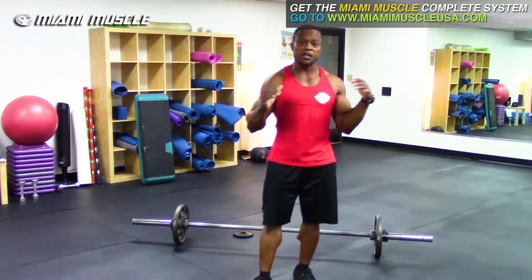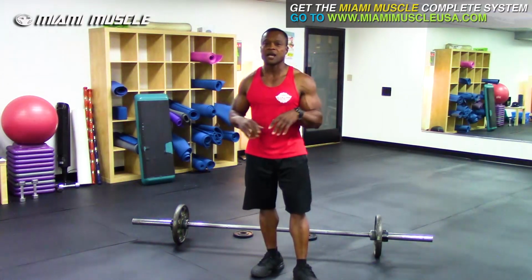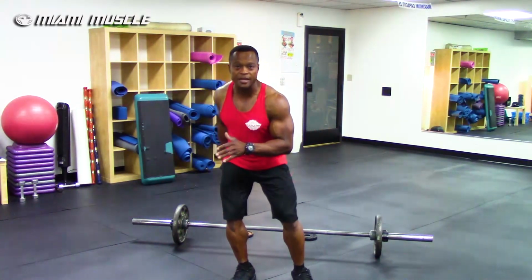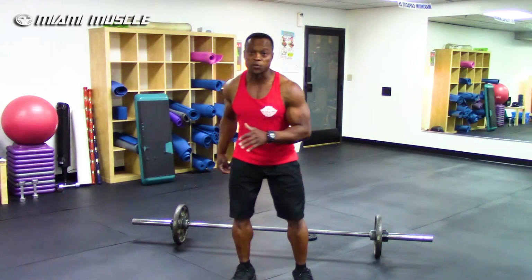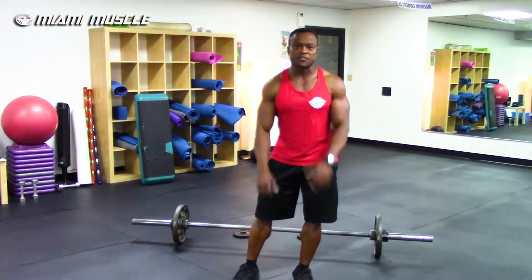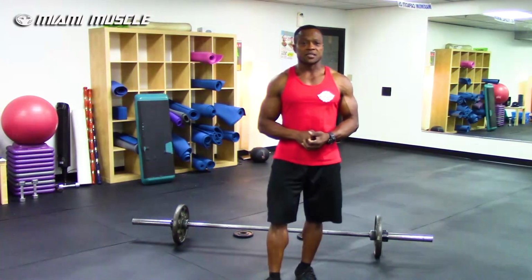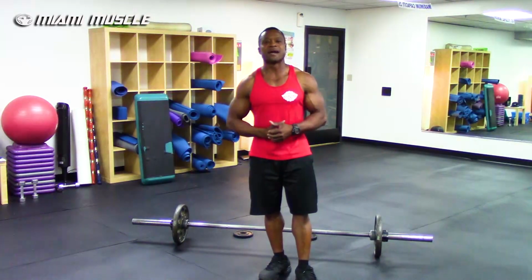So make sure you check the way your body moves from side to side and keep the load on that leg. If you go to the right, make sure the load stays on the right, pushing through your glutes and coming up. Don't come all the way up, and shift to the left. And this is really going to change your quad and glute exercise, and it's going to help you maximize the results you're looking for.